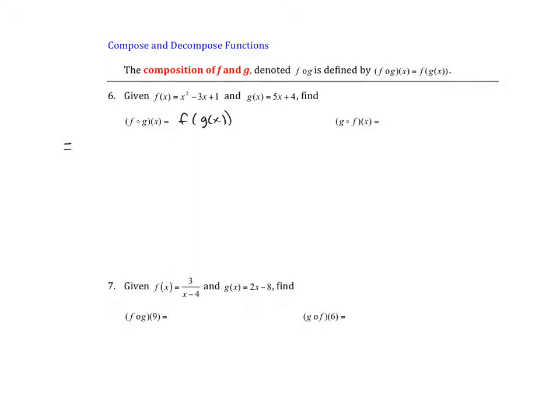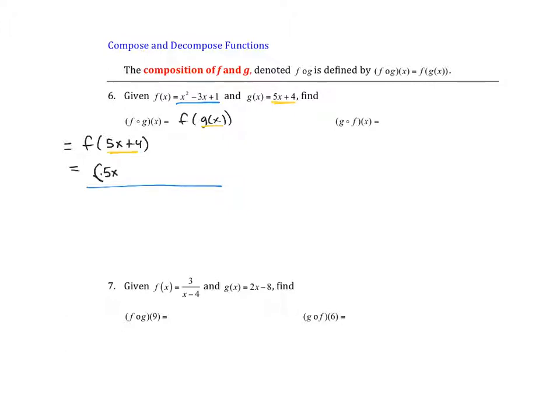And the way we do this is we will take our input for f, and it is going to be whatever we get out of g of x. So there's g of x, and now that's going to be what we input into the f of x function. Okay, so here's our f of x function. First we got our g of x, so that's your output for g of x, and now that's going to go into f of x. Okay, so every time I meet an x in f of x, I'm going to replace it with 5x plus 4.